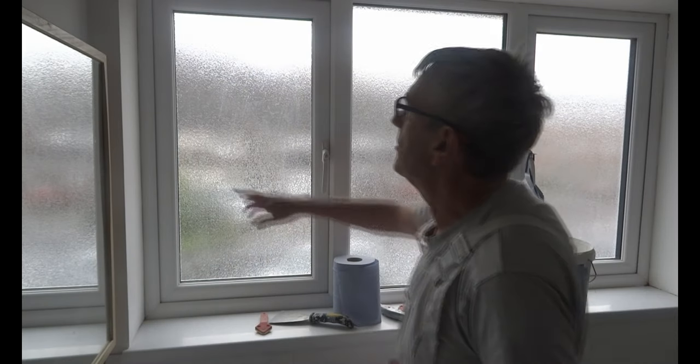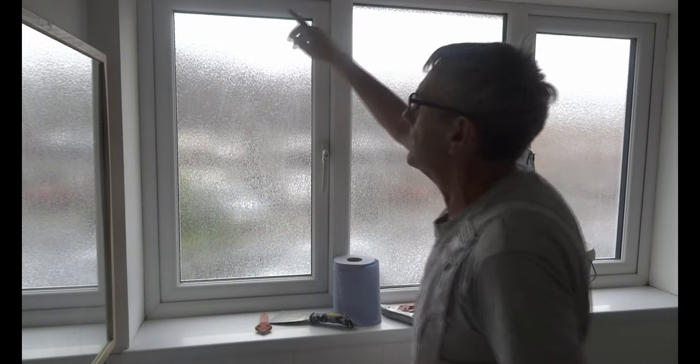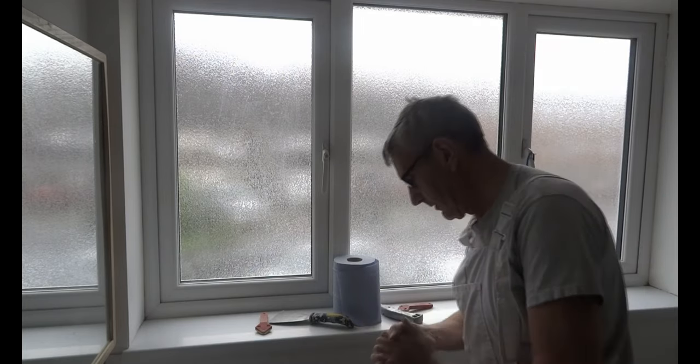What I'm going to do here as well is obviously seal all the way around there as well. Not that it really needs it, but it gets a nice finish because the plaster is right into there, but obviously you can see the plaster line. So if you go around with the sealant, it gets a nice line on it.